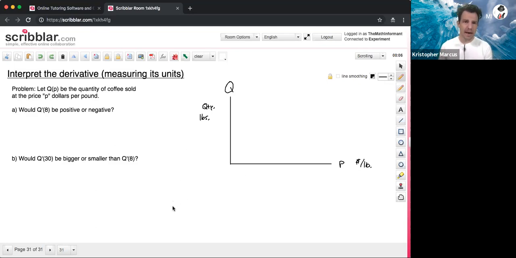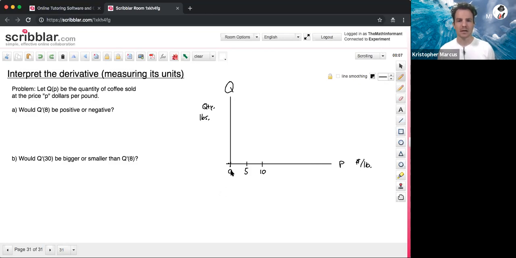Now, if you're really bad at numbers, just try to plug some numbers in to see what's going on. So the worst case scenario here is that coffee might be $0 per pound. Then it could be, I don't know, $5 per pound. You just got to put in some numbers that seem feasible and keep on working. So let's make a graph of what we would expect to have happen. In quantity, we don't really have to have a certain quantity here. We just need to feel out the graph.